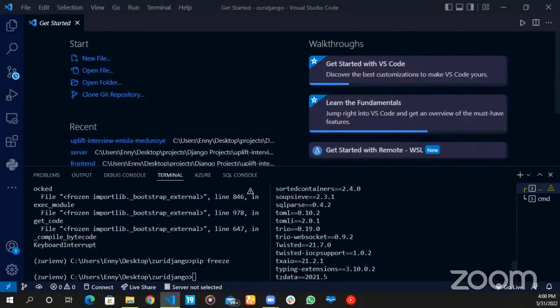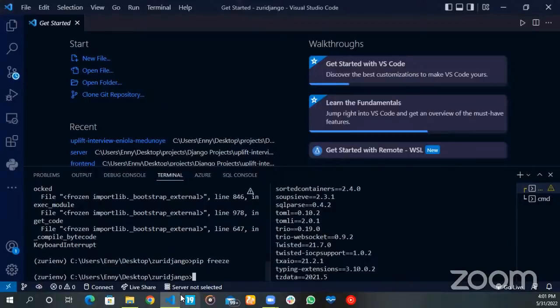So I was explaining that if you have a project already and you did not create it with a virtual environment, then once you create the virtual environment, you need to install your dependencies and your packages again. So yes, put that at the back of your mind, please.